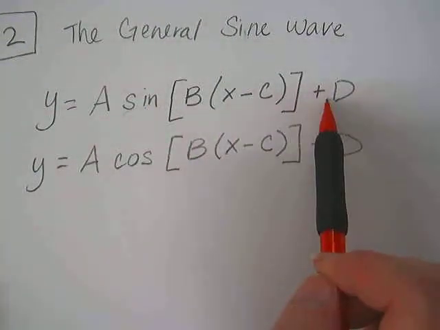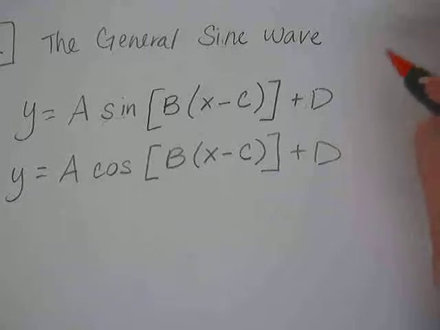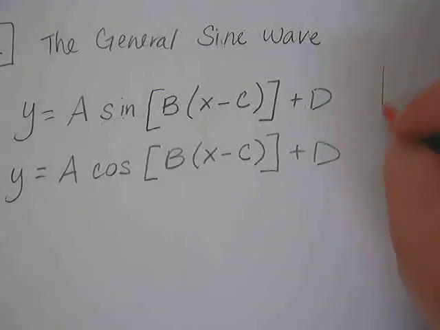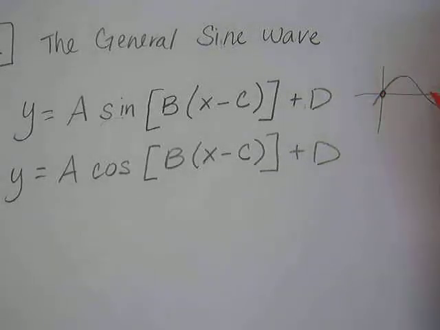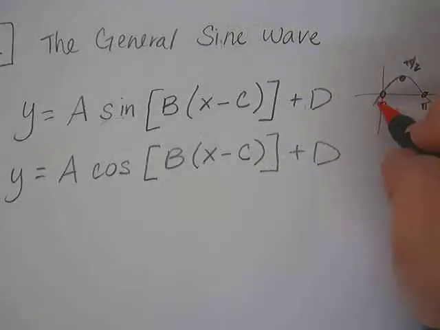So with this equation, you start with your basic sine graph. Let's just remind us really quick what that looks like. We were just doing it, so I don't think we really have to. So there's your sine graph with your intercepts at 0, pi, and 2 pi, and your maximum at pi halves, and your minimum at 3 pi halves, correct?